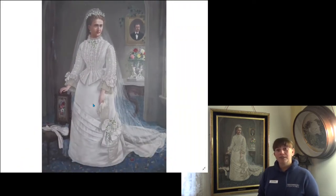Now that we've taken a close look at the painting, what do you think it is a painting of? Does it tell a story on its own? You may have guessed that she is in her wedding dress — the veil, white color, and other details all suggest it is a wedding ensemble. White wedding dresses became popular after Queen Victoria wore white at her wedding to Prince Albert in 1840. Around that time, the Industrial Revolution also made white fabric more available. After Queen Victoria's wedding, white wedding dresses became more popular, but it still wasn't uncommon for a woman to wear the best dress she had or even to reuse her dress after her wedding.